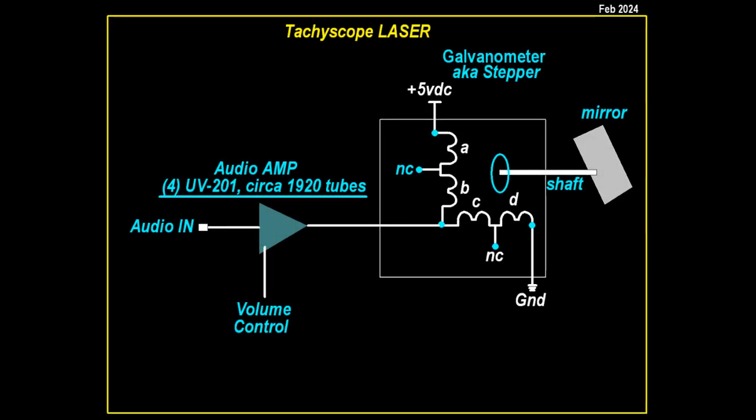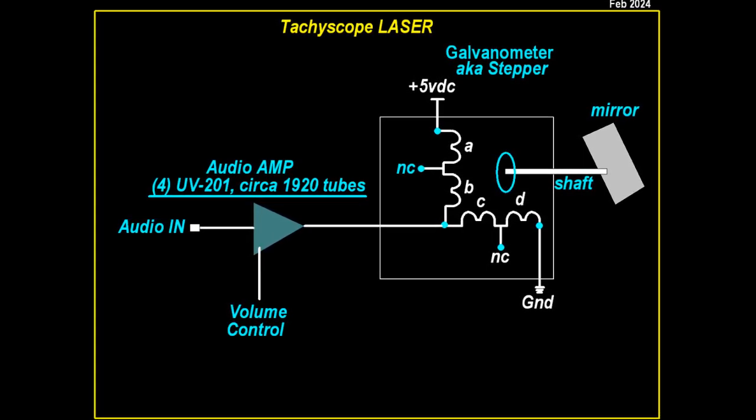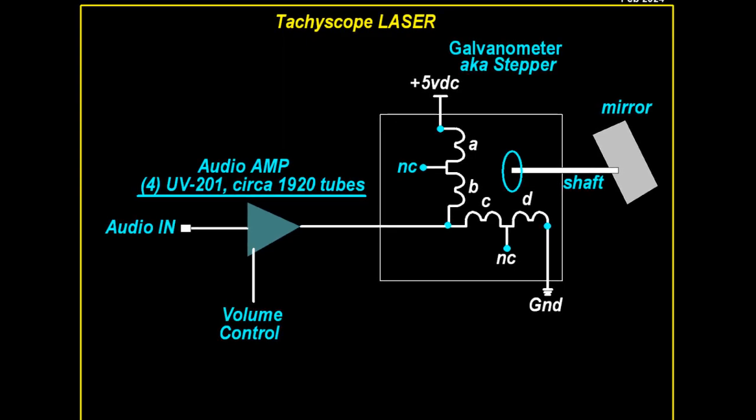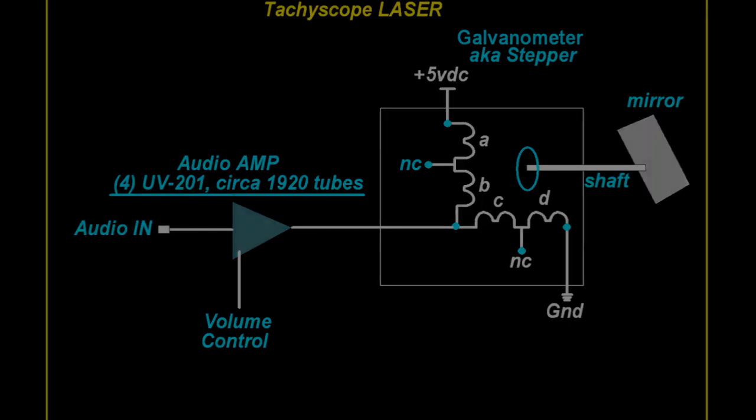This diagram shows the tube amplifier connected to the stepper motor, in effect turning the stepper motor into a crude galvanometer. Power and control to the stepper are fed via a multi-pole slip ring.